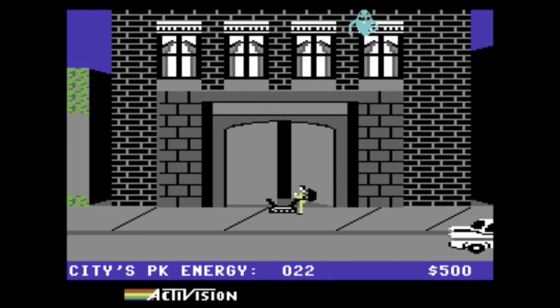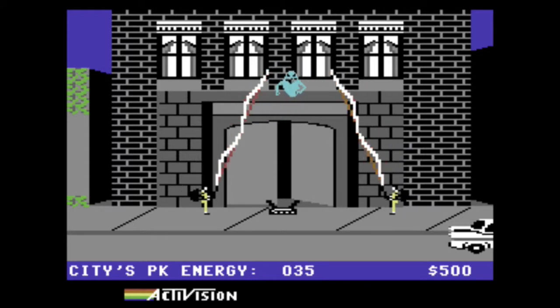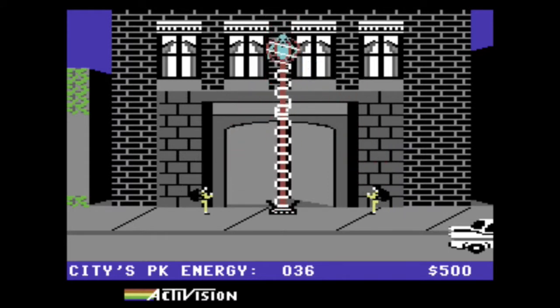So what we do is we place the trap down. Pop our man there. And then we get another man as well. And then wait till Slimer's in the middle. Come on, move in there. Yay. And then move these guys in a bit closer. Yay! And I caught Slimer.